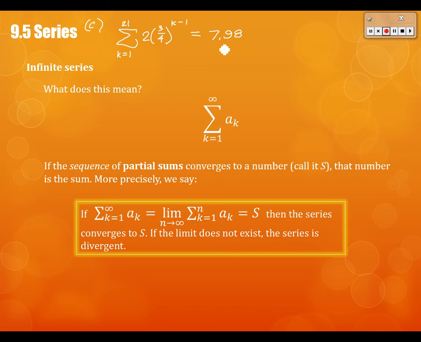Okay. What did you find? Anyone actually doing it? You still have that formula in your calculator. Just press second, enter, to get your last entry up, and then put in 100 instead of 21, or put 99 or something like that. And what do you think? Are we confirming that it's getting closer to 8? Yeah.